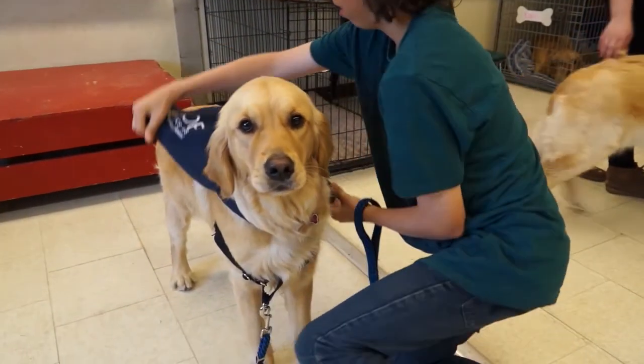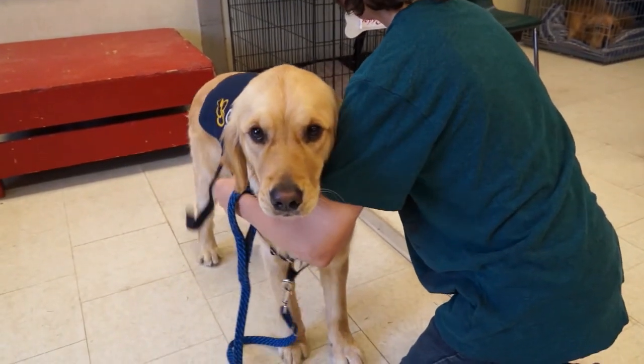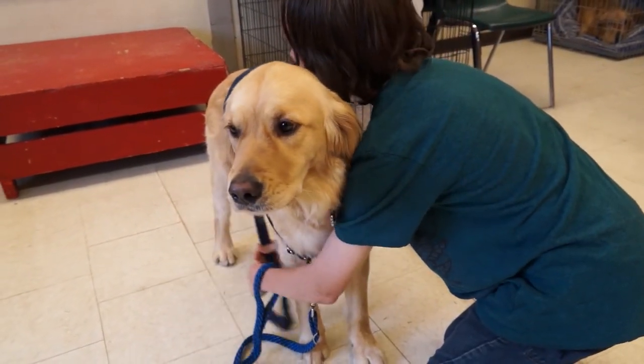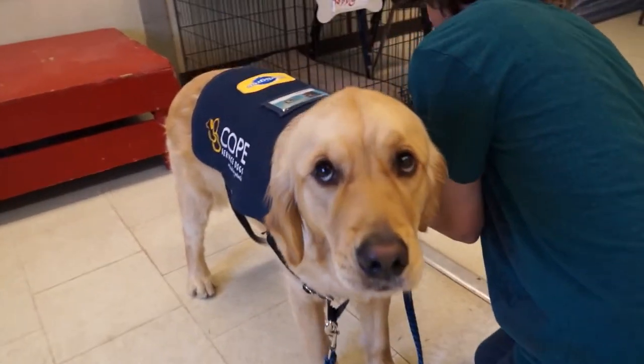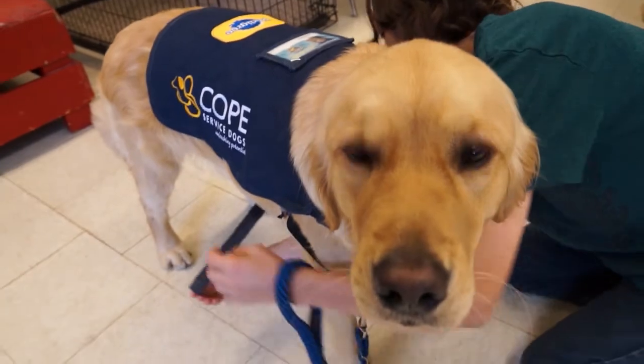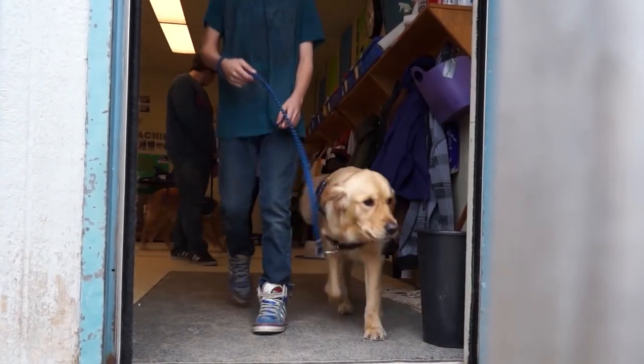Writing a thank you letter, communicating with somebody about the training of the dog, all these things help their general skills, and they become more employable and also contributing citizens in our society. Well, I've learned leadership skills more and talking more. Leadership skills coming out and actually doing something. You've got to lead the dog around and not be pulled by the dog.